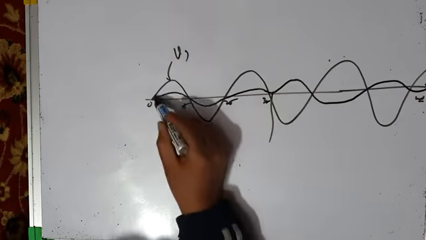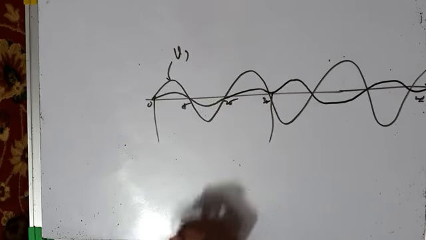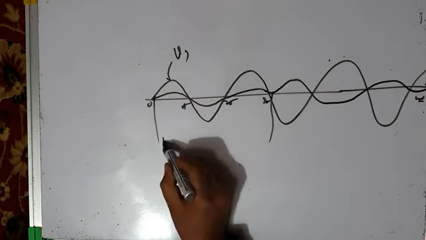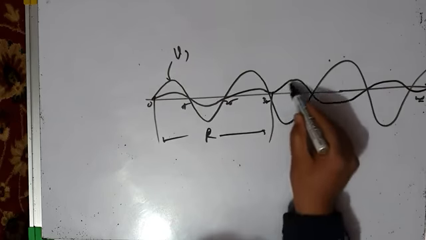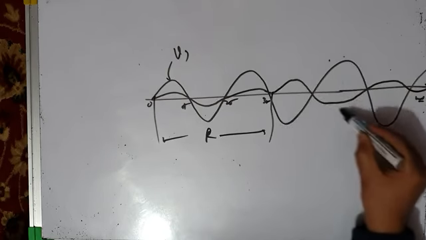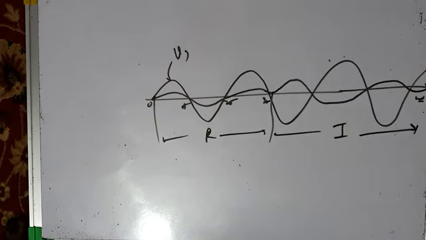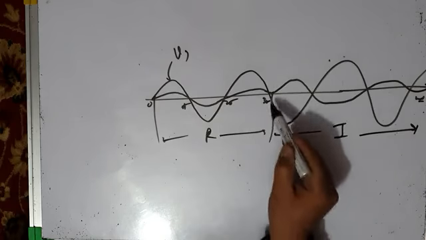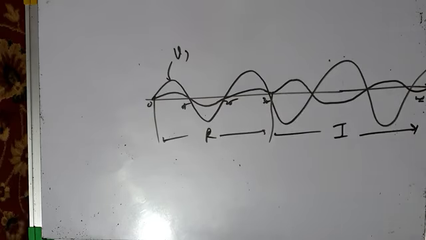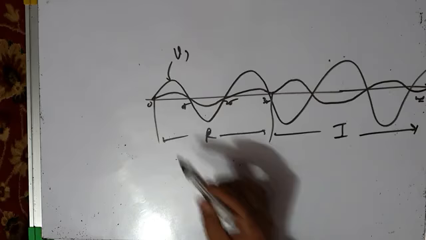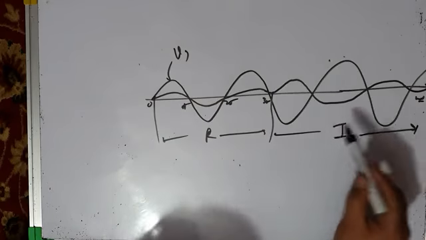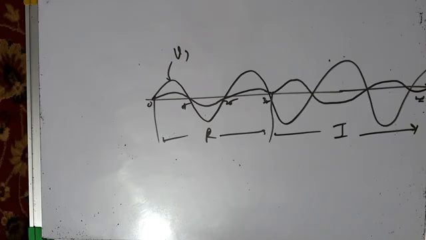From here to here, source voltage and source current both are positive and in phase. So this is rectification mode of operation. After this point, source voltage and source current become 180 degrees out of phase. Inversion mode of operation. So this rectification to inversion mode you can do at any instant of time depending upon the requirement.